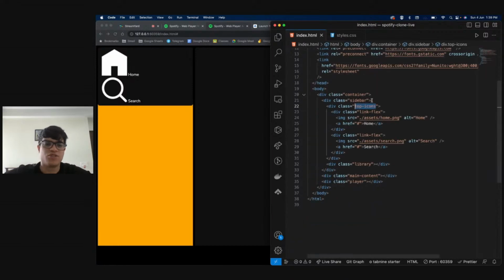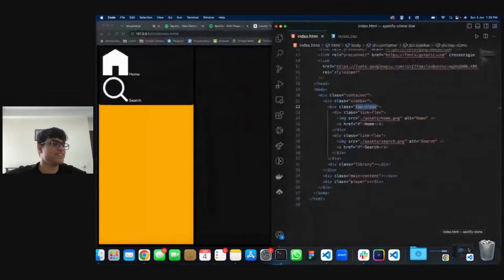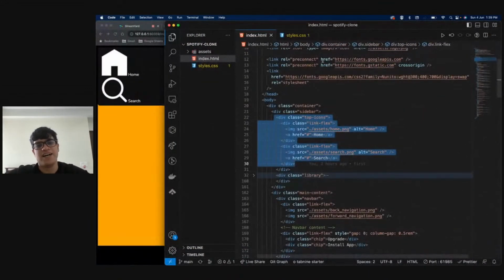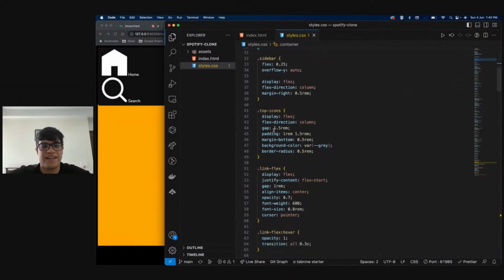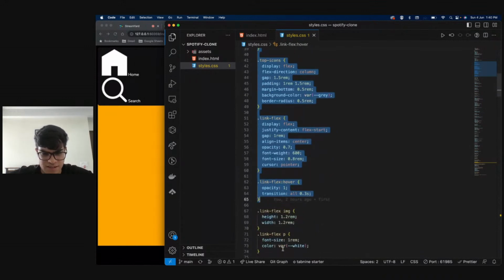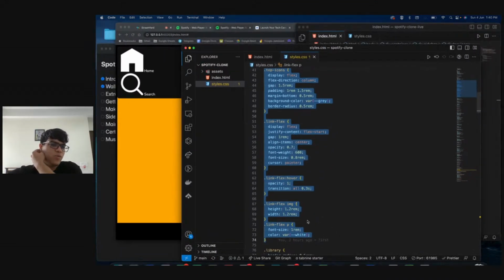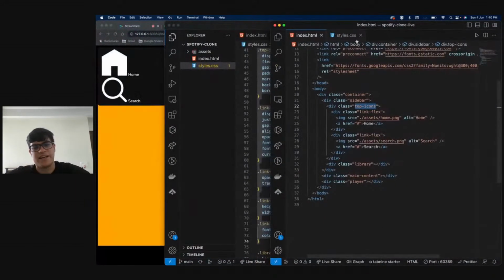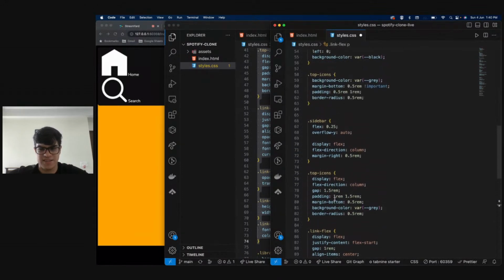Right. Anyways, so this is what our top icons looks like. And if I talk about link flex, it is the styling that we'll be using again and again. Link flex is nothing but just a display flex. All right. And okay, I think I should just copy this. Okay, so I'll just tell you what all of the styling means. Right, we've already gone ahead and gotten our top icons technically.